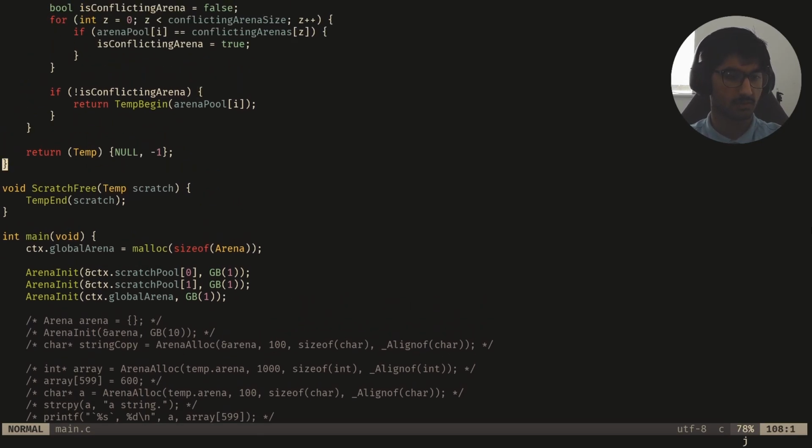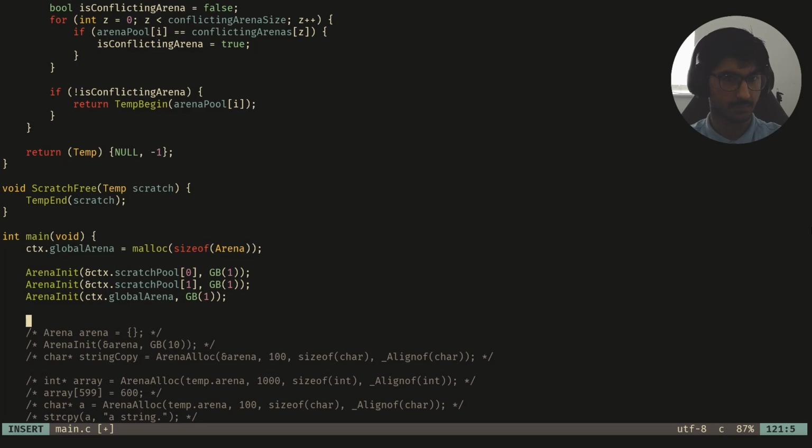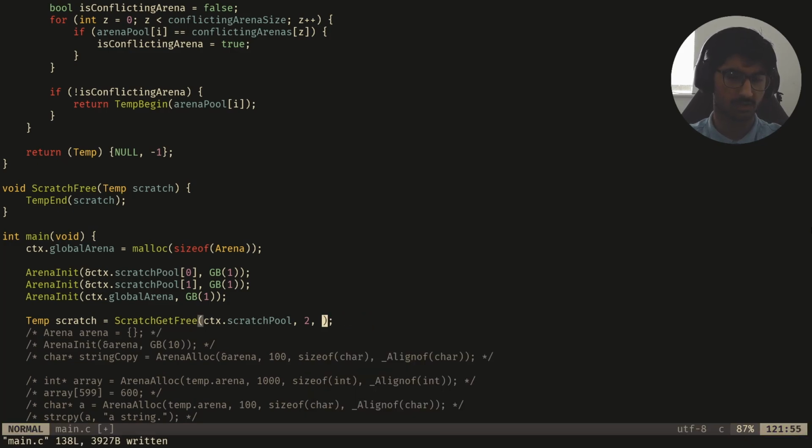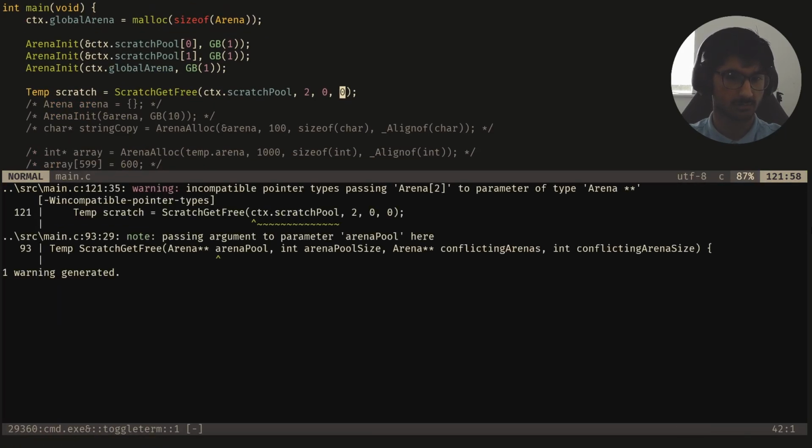And now if I want to use the arena, let's say temp scratch is equal to scratch get free. I'll say ctx dot scratch pool to. Currently we've got no arenas which are conflicting, so we can just create a scratch arena like this.